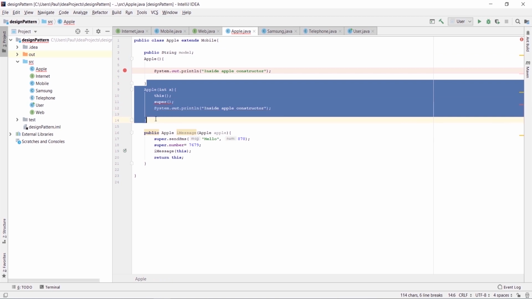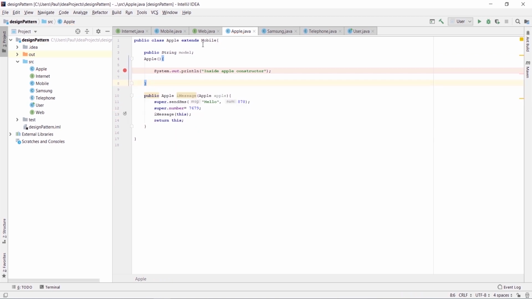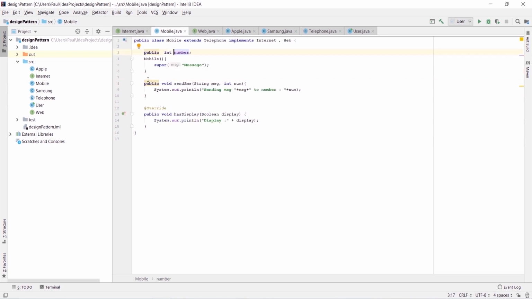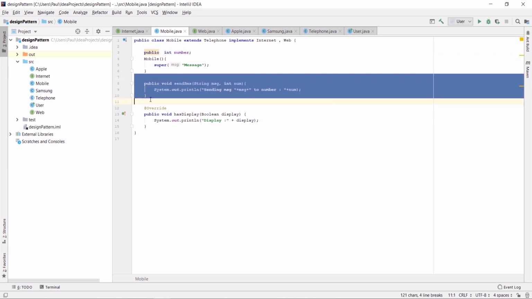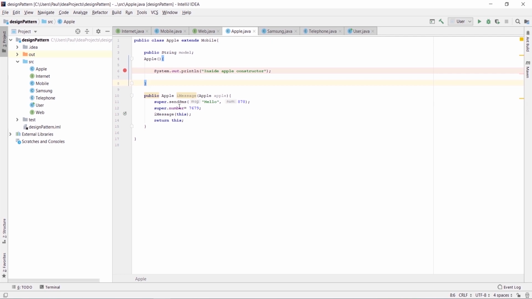We have seen that Mobile has been extended by Apple. So I'll remove this, and here I'll implement it. I have overridden the behavior of send SMS in my Apple class.